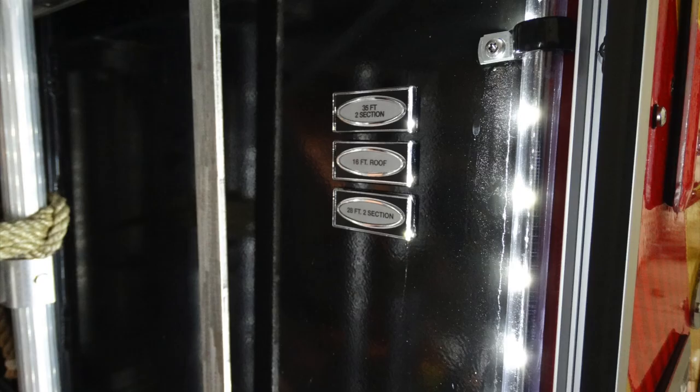These are all going to be aluminum ladders. There's a 35-foot two-section, a 16-foot single roof, and a 28-foot two-section extension ladder. Just to the left-hand side, you're going to find some additional placard indicating that you also have a 35-foot two-section, a 10-foot folding, and a 12-foot two-section extension ladder.